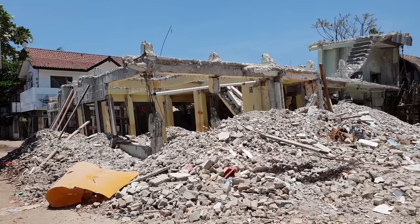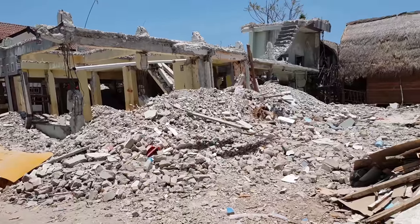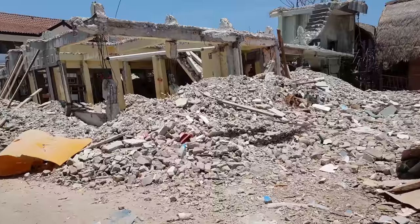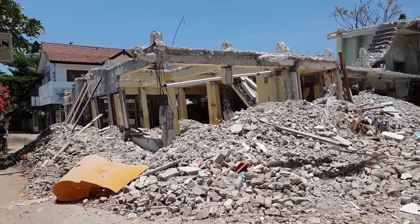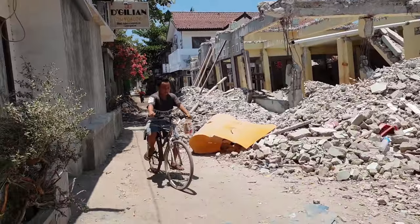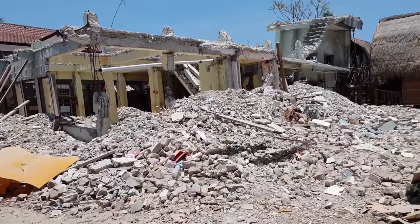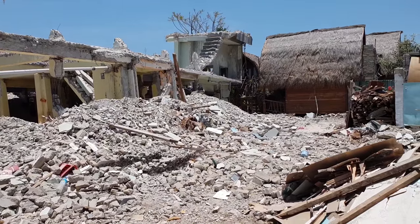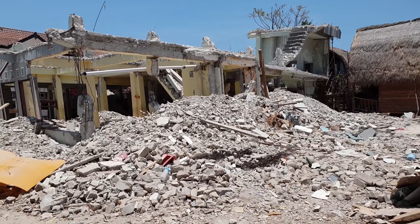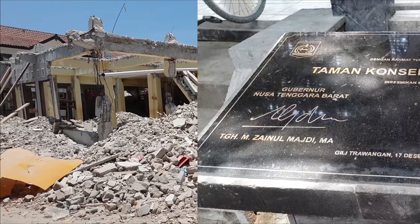Just as I was walking back towards the boat here in Gili, it's still very noticeable, the damage from the earthquake. This place particularly here got absolutely pummeled. Basically just piles of bricks everywhere now, and they've just cleared the path for people to pass. But whoever owned this place, there is nothing left. So I'm not sure what to say, really. It really takes you back a little bit when you have a look and see it. So we'll move on, shall we?